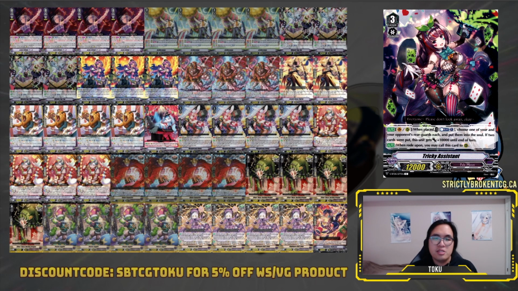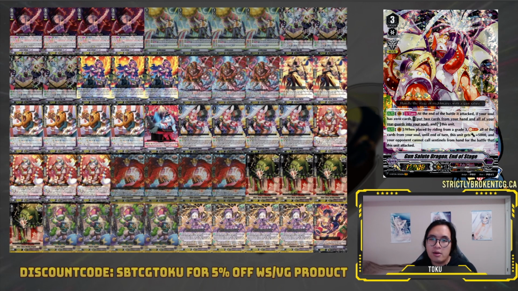Some other cards that could be considered, Tricky Assistant could be a cute way to get some spot removal, and unironically, because of how easy it is to filter for grade 3s with Engaging Assistant, a 1 or a 2 of End of Stage to close out games.